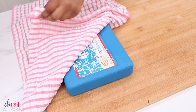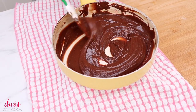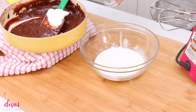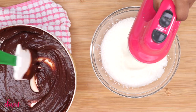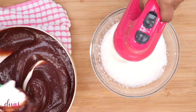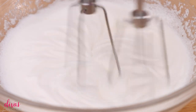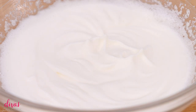Now we want to cool this mixture quickly, so I'm going to place it on my little ice pack. You can place it on a tray of ice cubes — you just want to cool it off so it's ready for the next step: the heavy whipping cream. So I'm adding heavy whipping cream into a bowl with a little bit of powdered sugar, and we're going to mix this up until it's nice and fluffy. I'm still stirring my chocolate to cool it off so it's ready as soon as the cream is fluffy. When this cream is nice and fluffy and holds stiff peaks like this, it is ready to go into the chocolate.